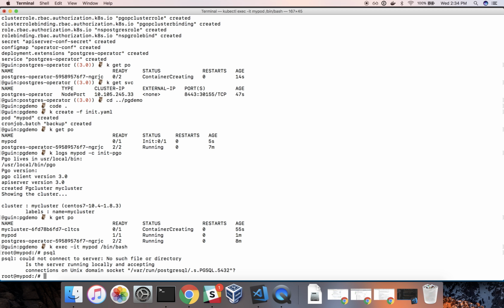So here I can run psql -h, and then I'm going to use the service name, which is postgres operator, HTTPS, I believe. Correct me if this is wrong. Demo. And then my user is postgres.